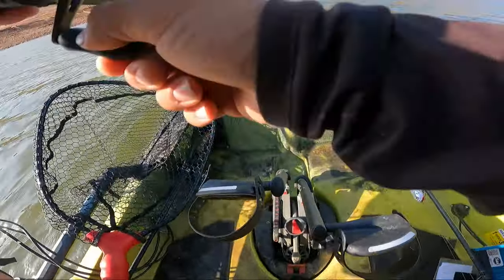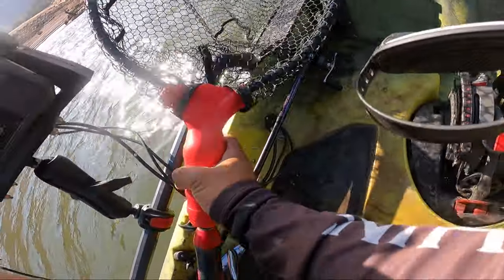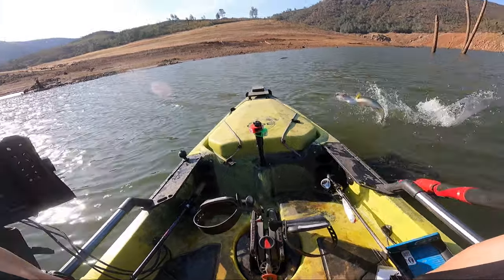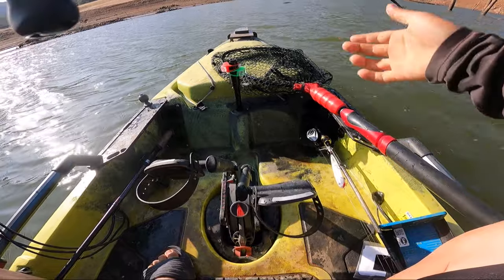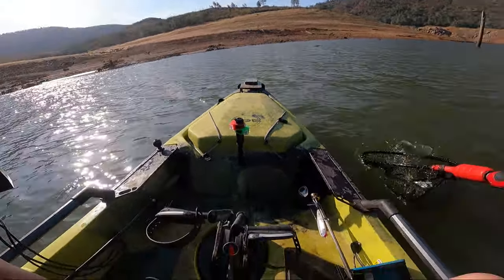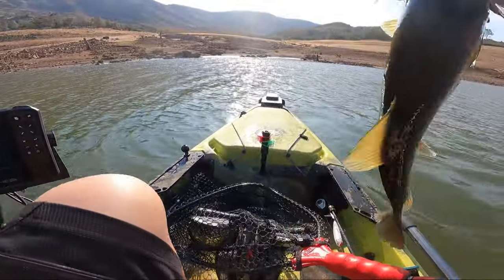It's a little big one. Another big one. Oh gosh. Come on. Same spot too. Yes! That's two big ones in a spot. That's a good one.